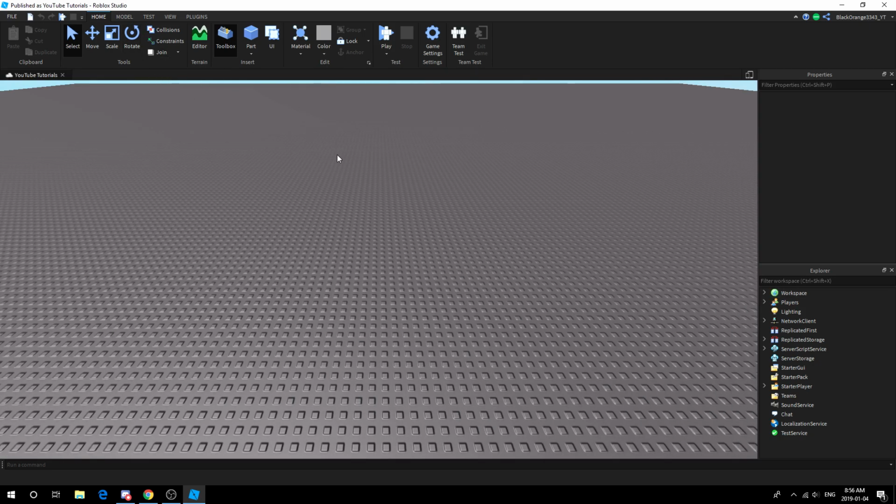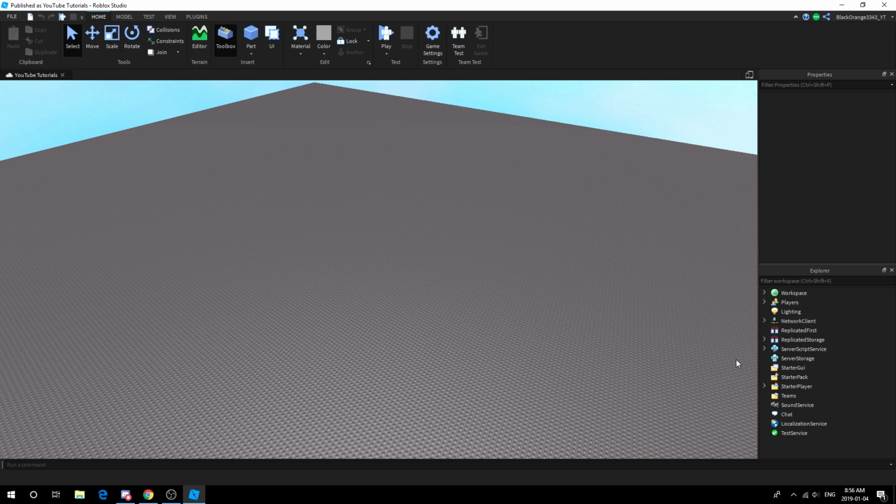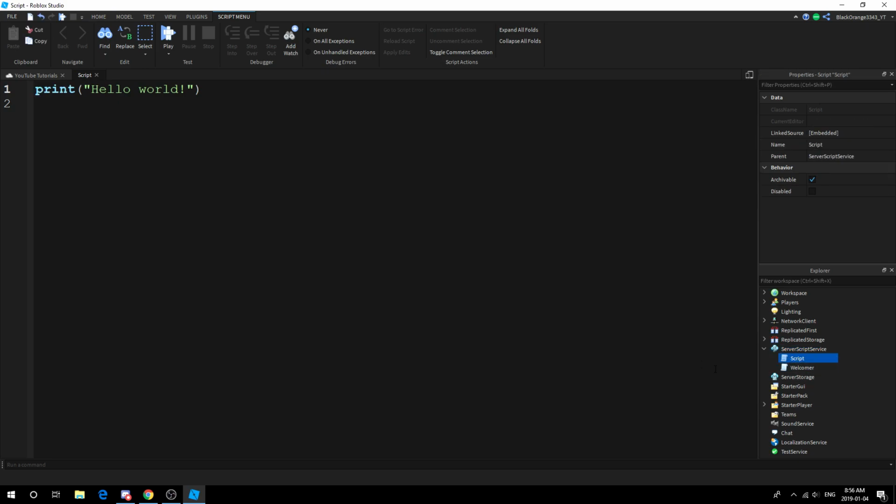So to start off, we are going to have a save button. There is going to be an auto save feature plus a save button. Obviously to start you want a script because Datastore only works on scripts. Also another warning, I'm going to type a little slower just to help you guys out.